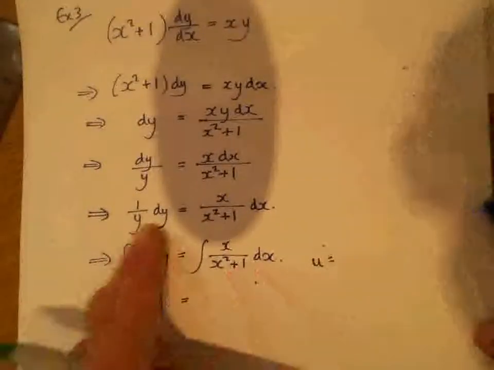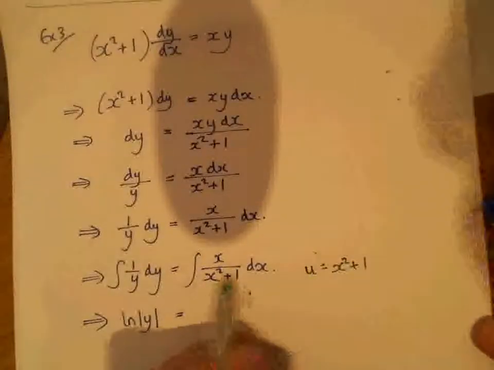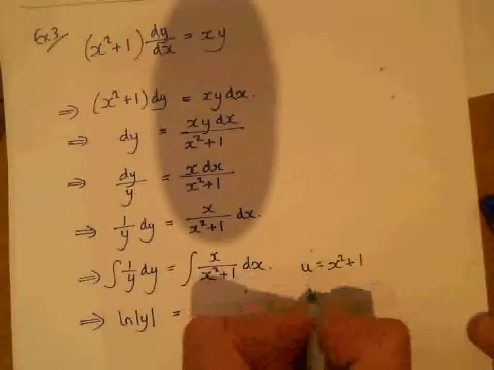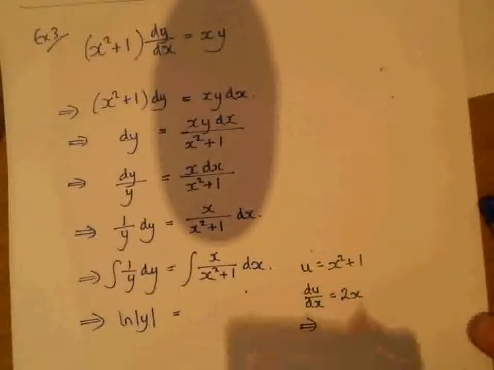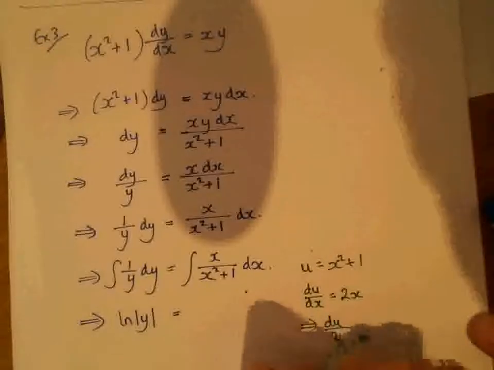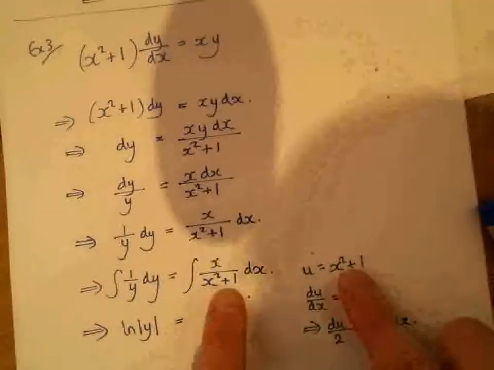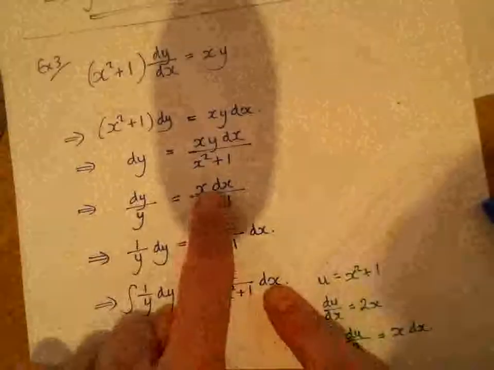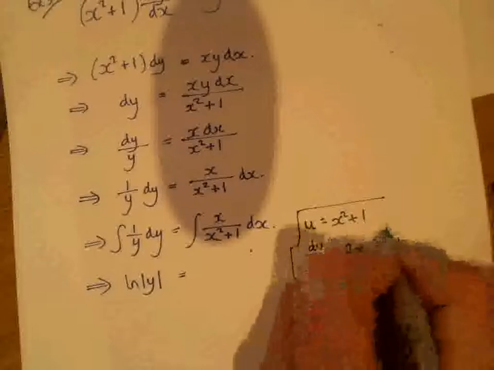Let's say you're not sure how to do this, or even that one, and we go for a substitution. So let's say you've had a lot of practice of making your own substitutions last year, so let's make the denominator equal to u, which means that du by dx equals 2x, which means that du over 2 equals x dx. So you can see that the denominator I've already got in terms of u, brilliant, and this bit, the x dx, like up here, I've now written as follows. And the more practice you've had with that, the quicker you'll be.